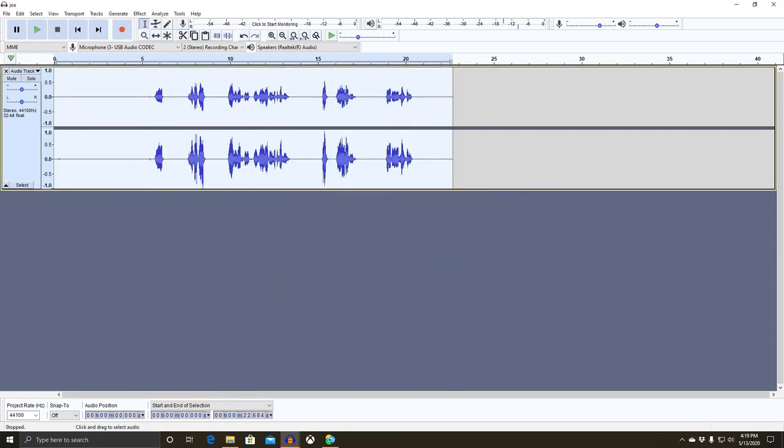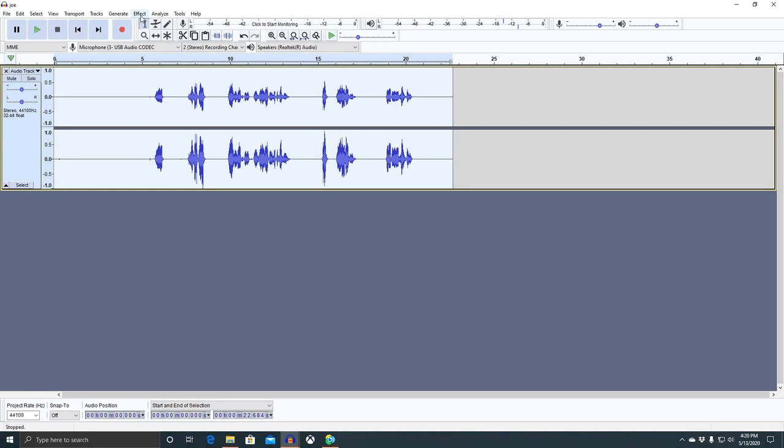Now it's closer to the overall volume level that we want, but we still have some jagged peaks, and you see how some of these little peaks of the waveform get close to the edge of the line. We don't really want that because that means it's getting into the danger zone, the area where things can start to distort because they're too loud. So we're going to apply another effect to bring our volume into a more consistent level.